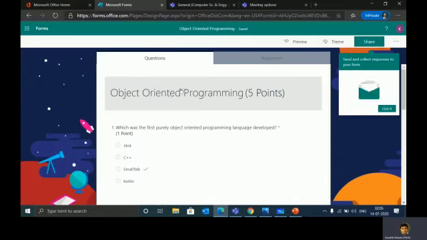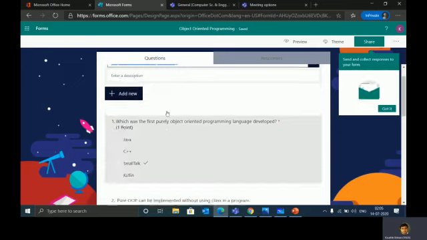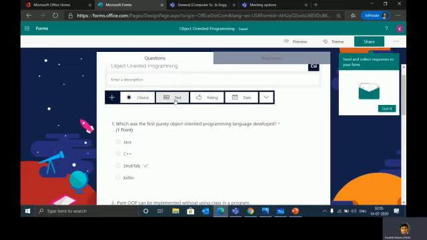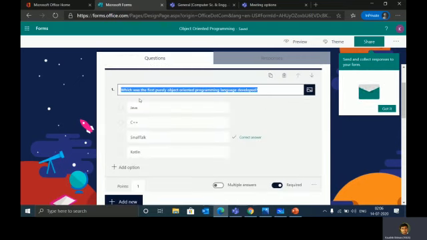It's very simple. First, the professor has to give a name to the quiz. Then there is the add new option. You can choose which option you want: choice, text, rating or date. Here we have chosen the option called choice, where we have added a few answers.